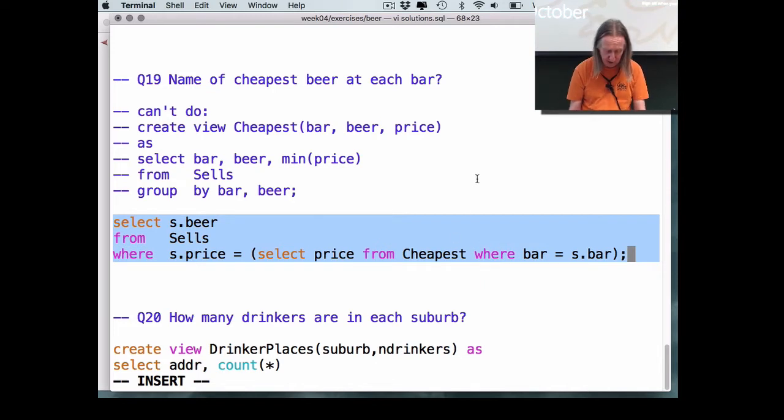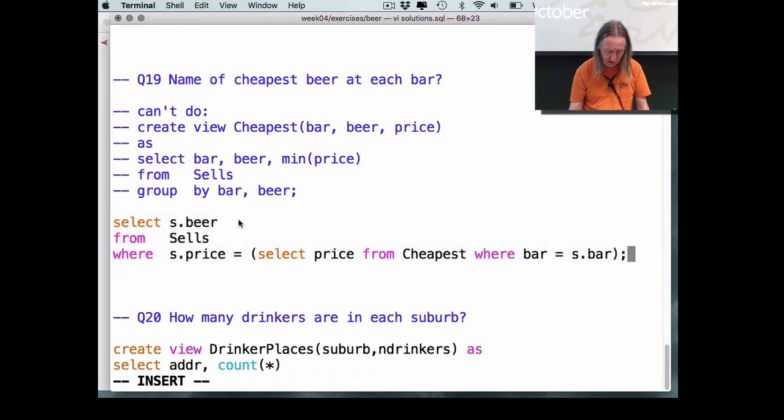Where the price is the cheapest at that bar. And so we can cross check, I'll just print everything. So beer, bar and the price.